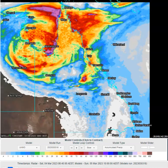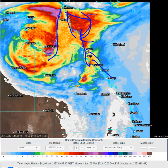Between now and when we speak again tomorrow, we can see significant rainfall, particularly in coastal areas of Cape York Peninsula. Notice there's widespread showers and thunderstorms expected through inland parts of Cape York as well. Notice there's also on the eastern coastline a bit of squeezing happening between the northwesterlies turning northeasterlies, and we're seeing increasing rainfall in northeast Queensland, gradually shifting north of Townsville tomorrow. And there looks to be some moderate to heavy falls involved there.